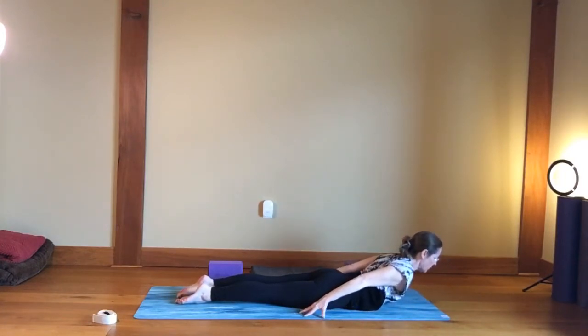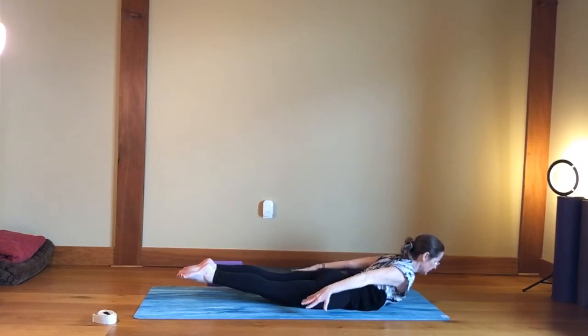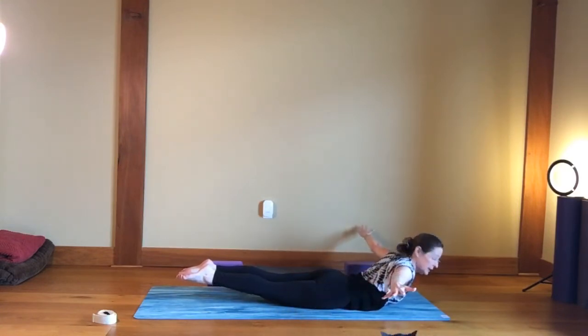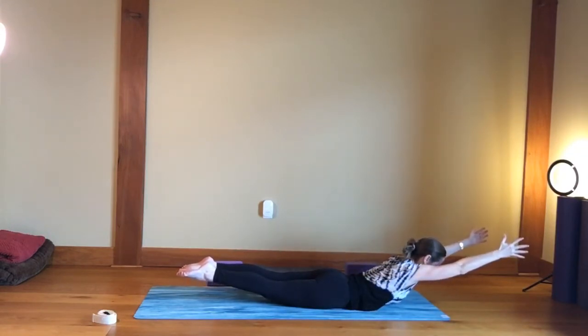Keep the collarbones broad, the low ribs closed. Feet can lift. Pads of the fingers can lift. If you want more here, you can go to T arms or reach the arms forward.